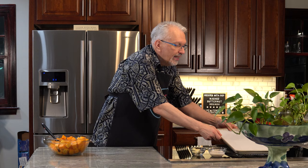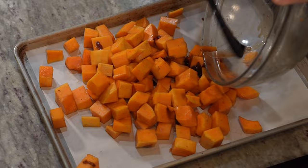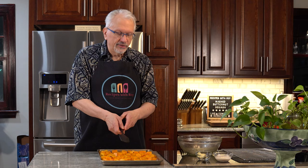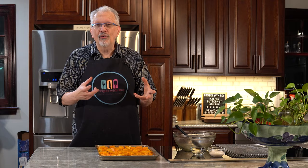So now I'm going to toss this again to get that brown sugar coating as much of this as I can, and then move this to my baking sheet with some parchment. If you don't have parchment you can just spray with cooking spray. I'm going to lay this all out onto the sheet and spread them out into an even layer so that there is not too much crowding. Now these are going into the oven — I have my oven preheated to 400 degrees for 25 to 30 minutes. About halfway through I'm going to toss these a little bit so they're getting more roasty all over.